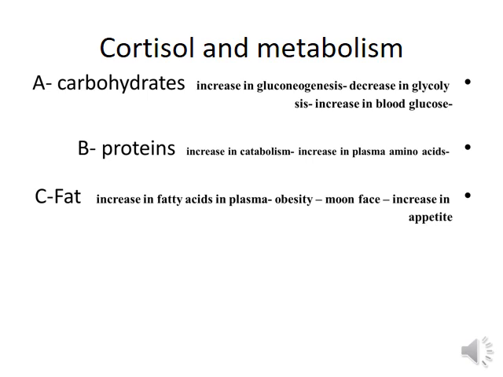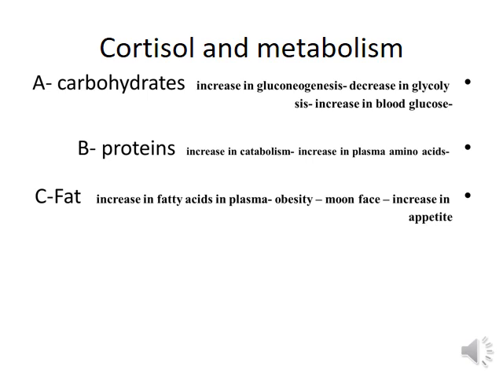The other way of producing glucose is decreasing glycolysis, because under the control of cortisol, the glucose doesn't enter the cells and go to the process of glycolysis. So the level of glucose will be increased. The other thing is glycogenolysis, the lysis of glycogen in the liver, which is another source of increasing blood glucose.